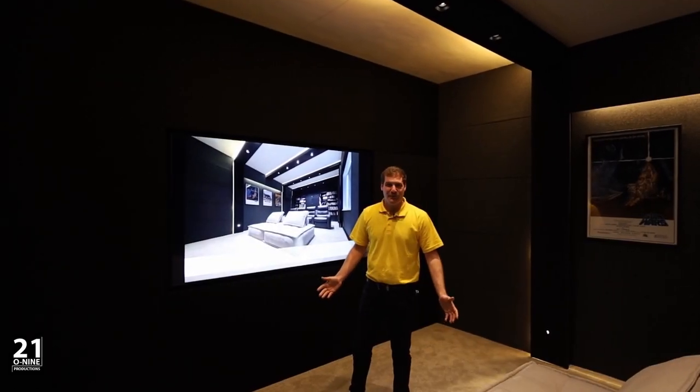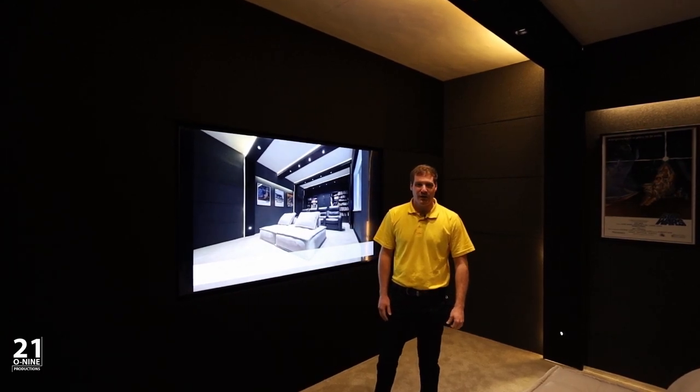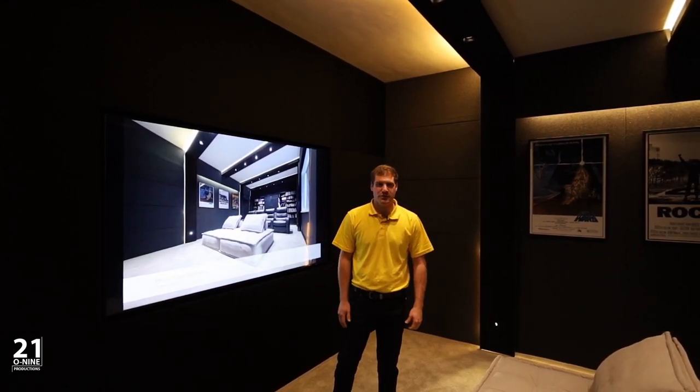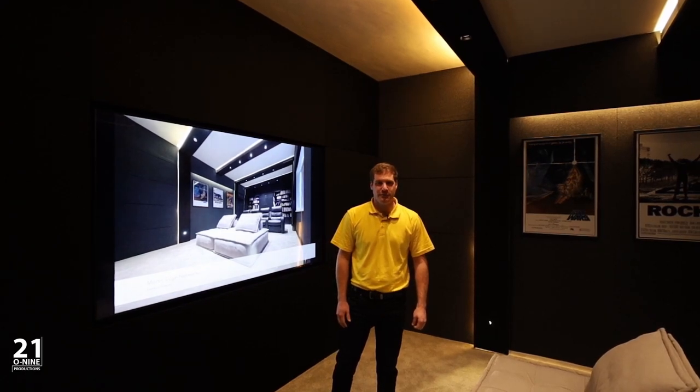And that's a wrap. We've completed this amazing Dolby Atmos home cinema build 1 month from when our client appointed us, 350 man hours of time on site, a beautiful project that we are very proud of. And if you'd like to get a home cinema built like this, feel free to get in contact.